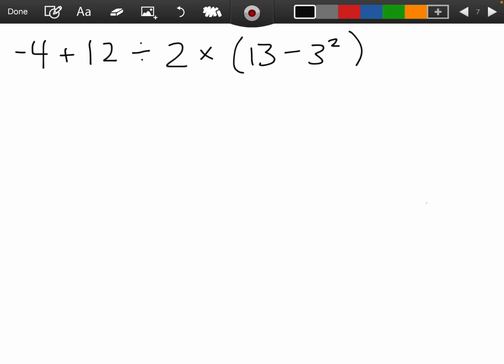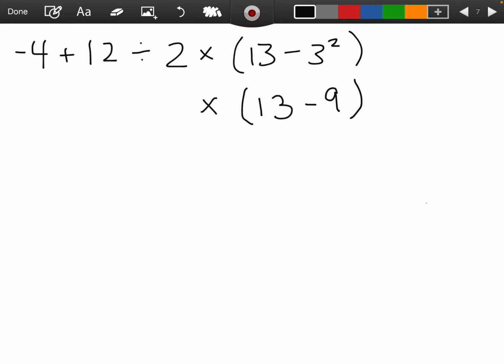So I chose this example specifically because although we have to do parentheses first, we kind of have to do exponent first, technically, in order to simplify what's inside the parentheses. So even though parentheses and brackets is first, in this specific example, we have to simplify the exponent in order to be able to simplify what's inside the parentheses, right? So let's do that first. Three squared is 3 times 3, which is 9.